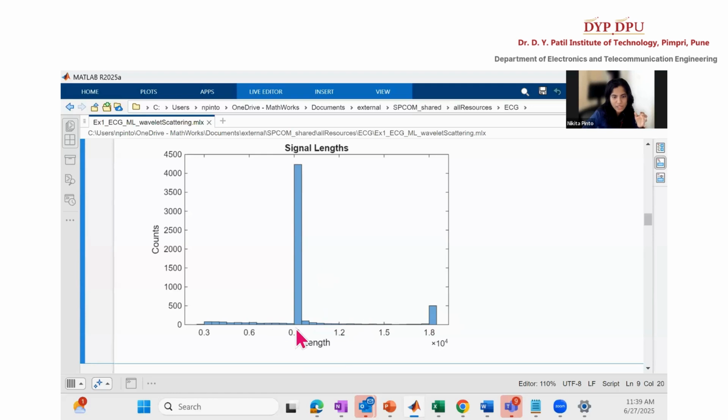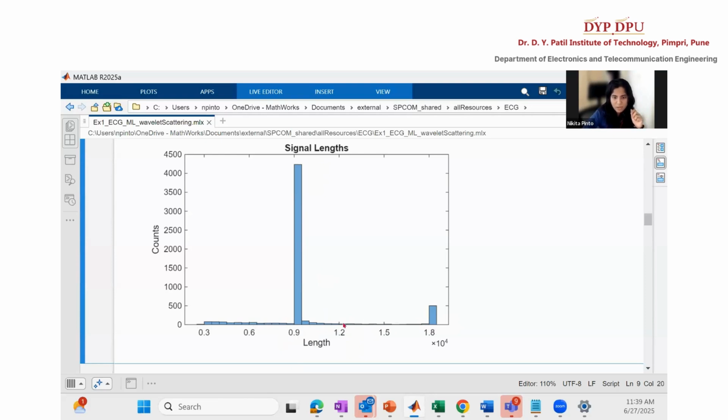One basic logic that we've used in this case is 9,000. Given that most of our signals are 9,000 samples in length, we are going to fix our working length as 9,000. Anything below 9,000 we will ignore for now because it's a small value. Anything above 9,000 we will try to split up.